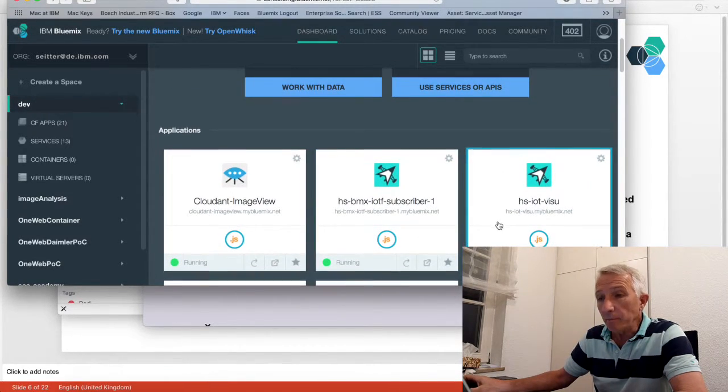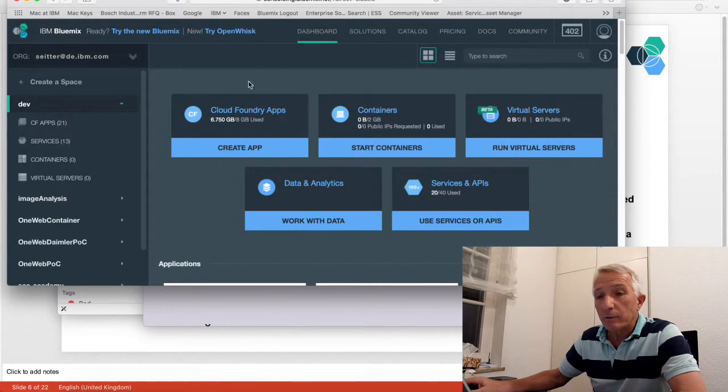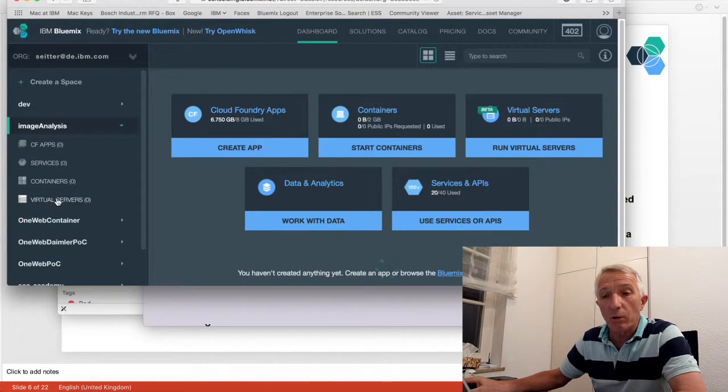In Bluemix you have the possibility to create different spaces, and normally for each new project you are starting, you create a new space, and I did this and created a space for this kind of application which is called image analysis.